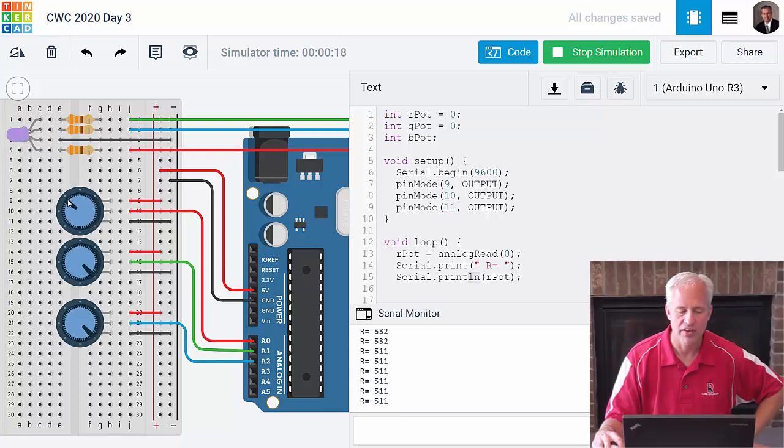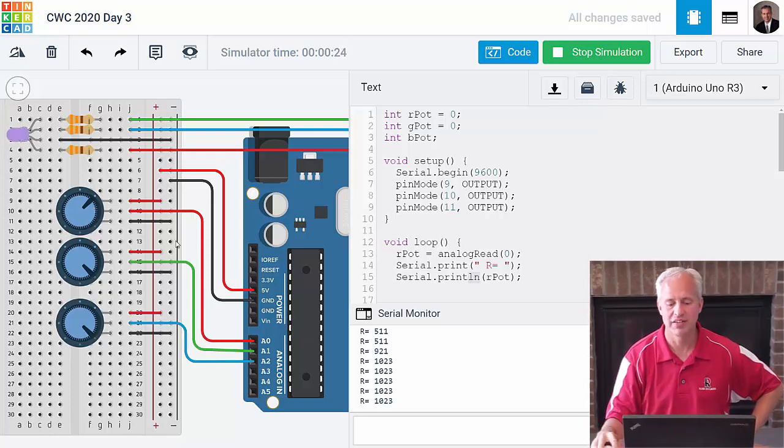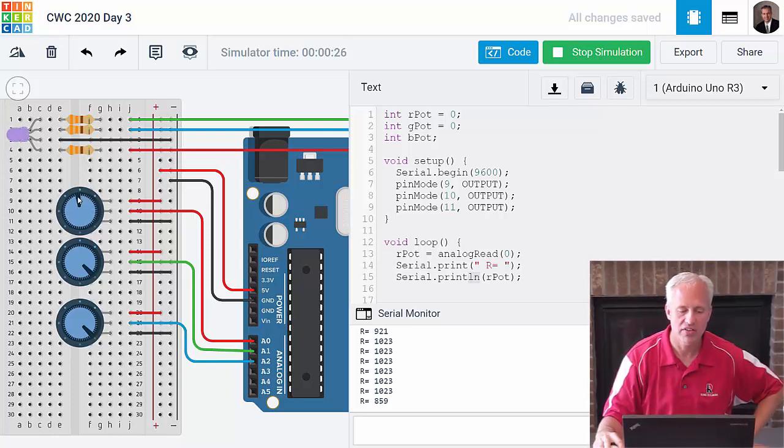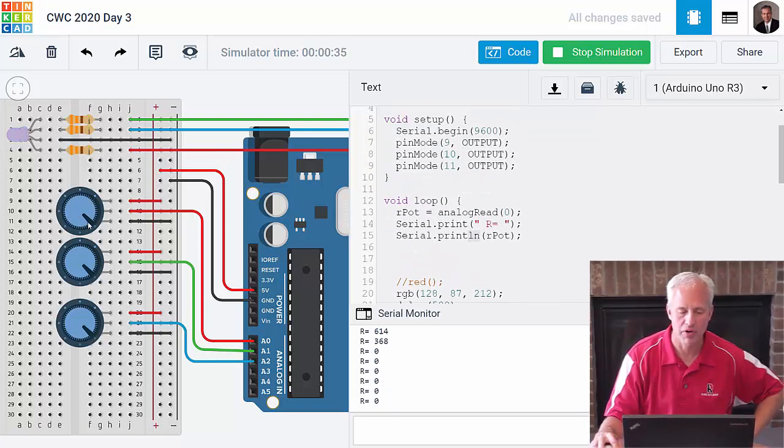And then if I was to take this knob, and I can click it and drag it, and I was to turn the knob all the way up, it would show me 1023. And you can see that there's a lot of different values in between. And the pace at which it prints depends on how long your loop is here. So that's why I kept my loop pretty short.